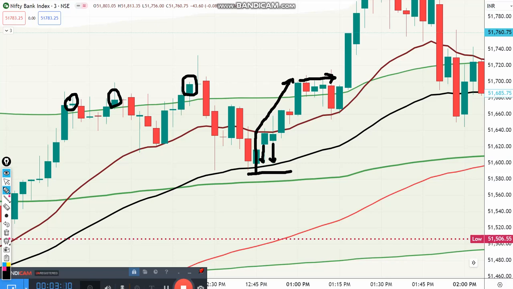But the market started moving sideways, and the market received support again from the 21 EMA. It went above the VWAP. This time it went above the VWAP band. This time when the 21 EMA came very close to the VWAP band, it went up. I see that this is a full body candle connecting the 21 EMA and the VWAP band. So this is a full body candle.